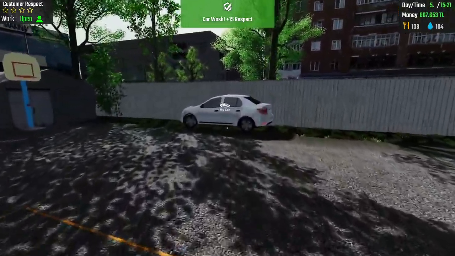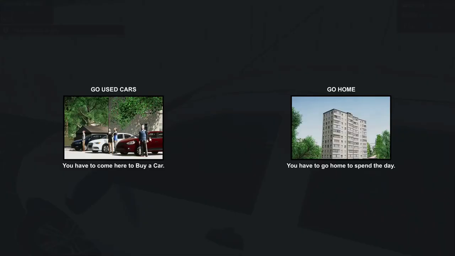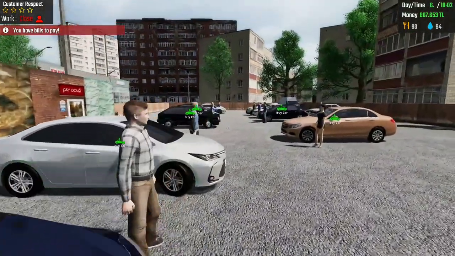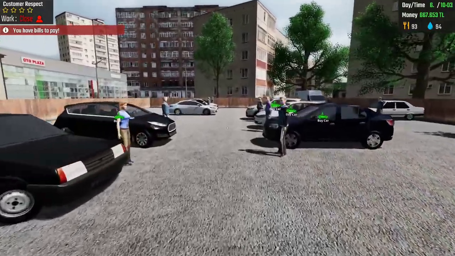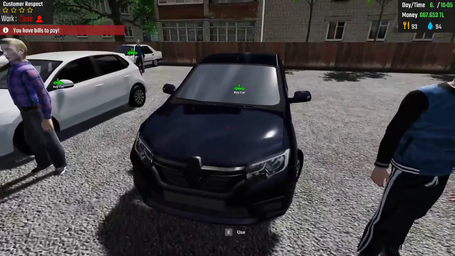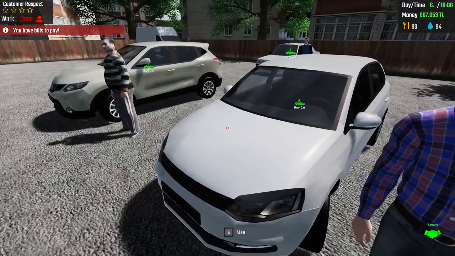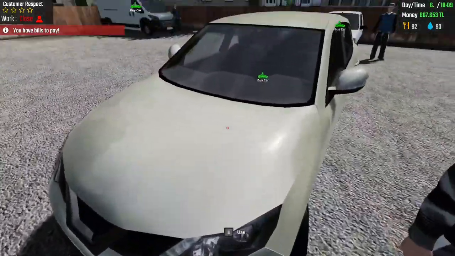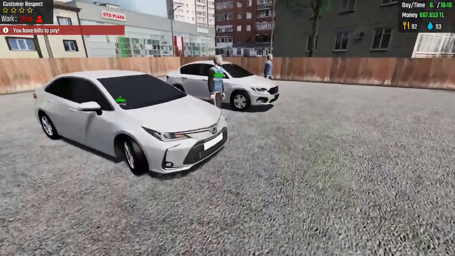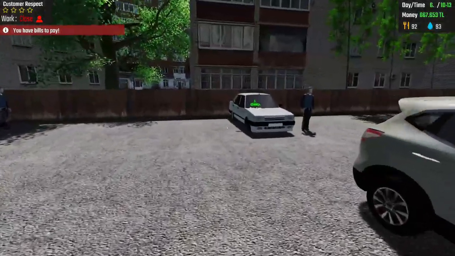Okay, so I think we're gonna go to the dealership. No, no, let's just go home. Now we can go to the dealership. Okay, let's see what we got. We got a bit of cash to play with here. 391, 385. Okay, that one's quite possible. I'm feeling you're going to be expensive.